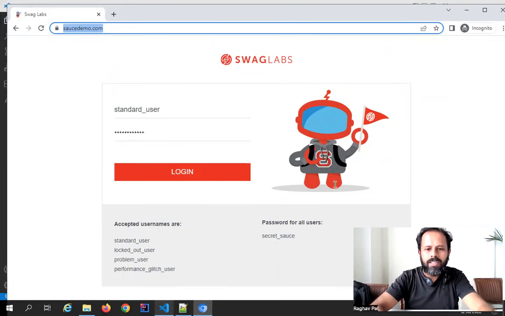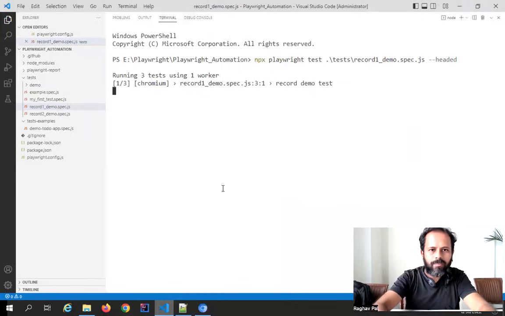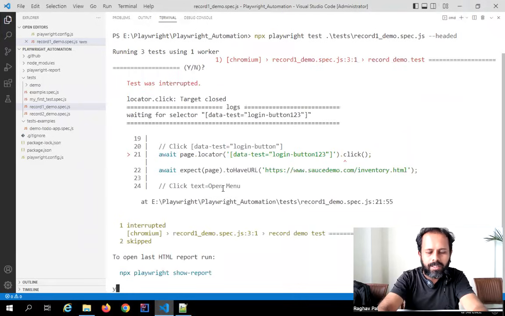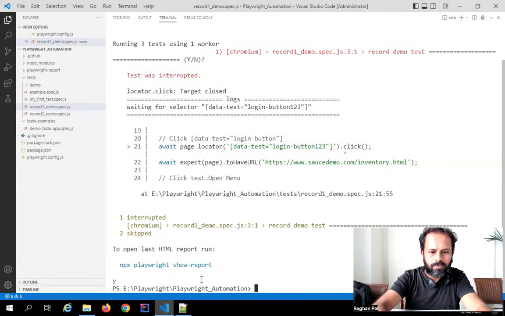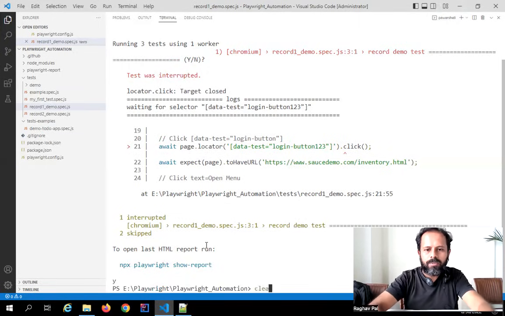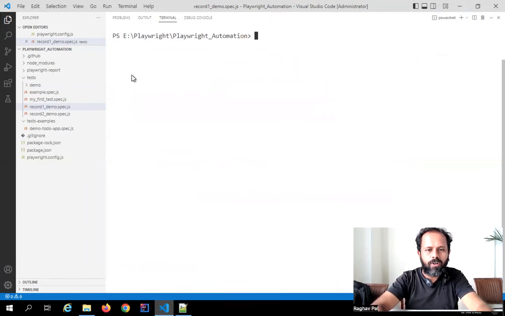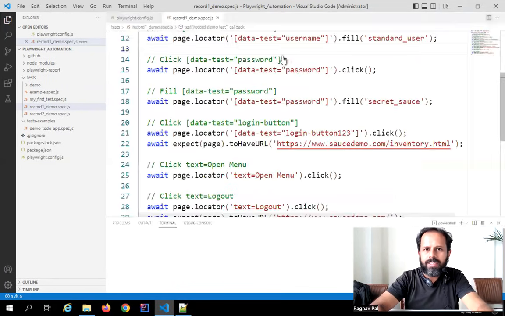Now the other thing is, let me just stop this for now. I'm pressing Control C. Because you can see whenever there is a failure, it is waiting for a long time, I can decrease the timeout.